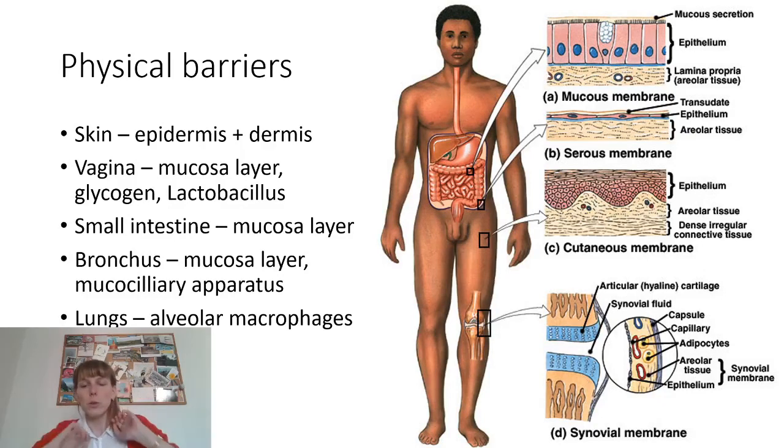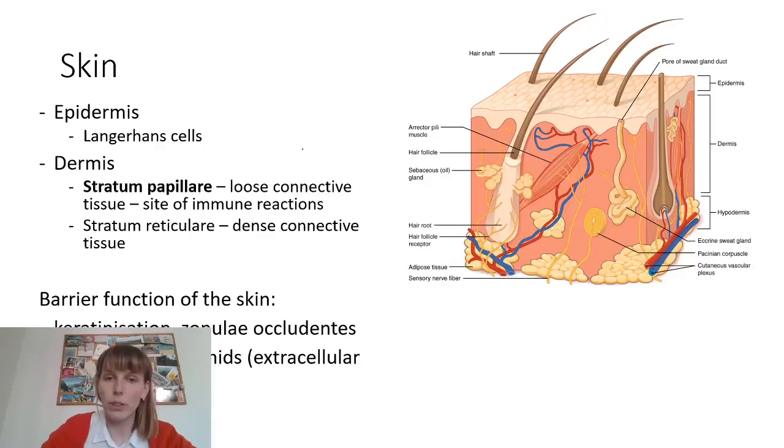And I have this slide here as well, which is more general again. Skin will be one of the physical barriers. The macrophages were the cells that were actively doing something, but the skin is also playing a role in just being a physical barrier between you and the environment. The same thing is happening, for example, in the vagina, the mucosa, and some bacteria as well, protecting you. Small intestine, epithelium, and lamina propria in the mucosa layer, bronchus, lungs. We already saw this one.